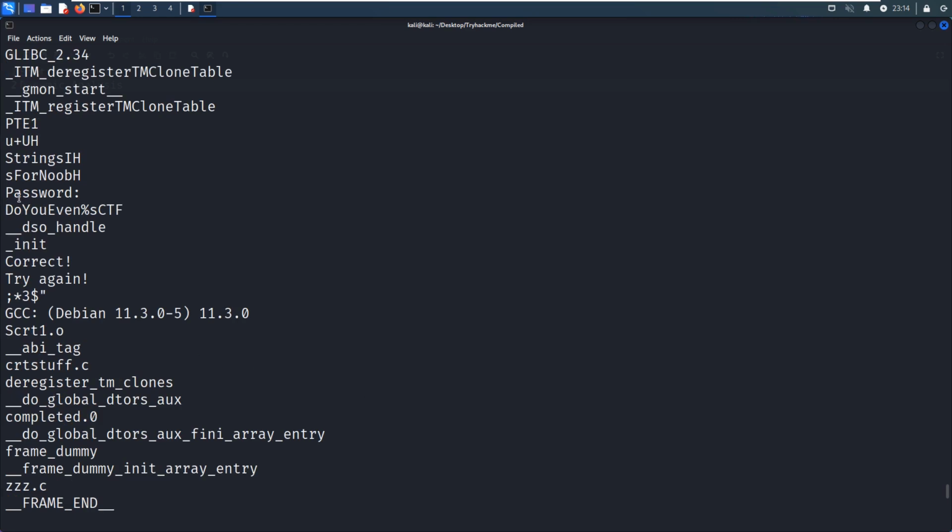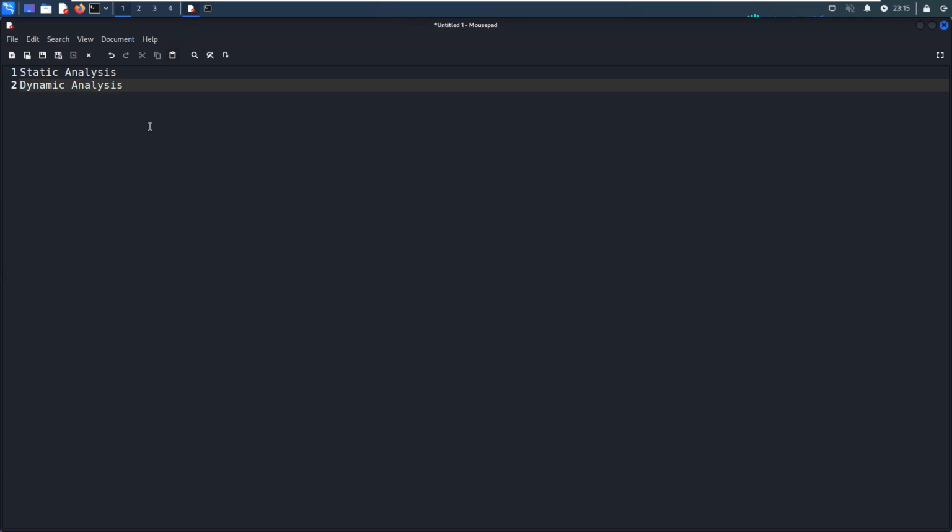As you can see, password. "Do you even", this is the format string, right? Even Python has such a way to accept or receive input from the user. So maybe the password is "do you even" and the CDF, I don't know. Maybe we can copy and paste it over here.